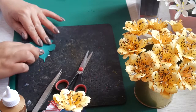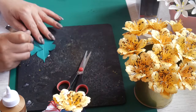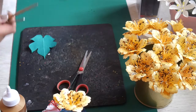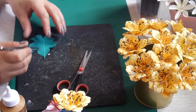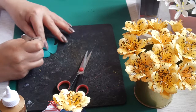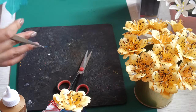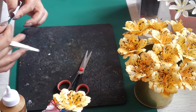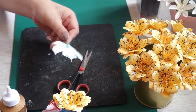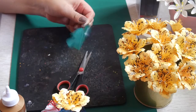And then just use my nail. And if you do not want to use your nail, you can always use your hobby tweezer, your chopstick, your stylus, anything, just to make sure that the template paper is wrapped around the wire. And I will finish this later. I'll just paint it later, but just to show how it's attached. So that's one layer.